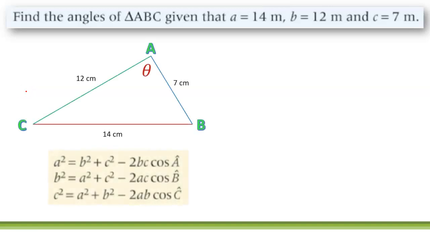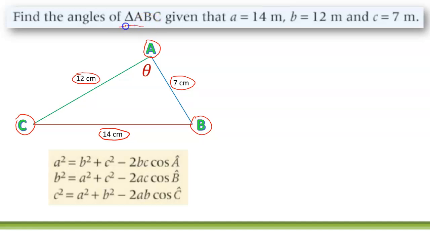Okay, I'm going to put the information in here. And notice that it said side length A was 14, and 14 has to sit across from angle A, so I'm going to list that over here. 12 was side length B, and it must sit across from angle B. And lastly, side length 7 is C, and has to sit across from angle C, and so we got it. Now, what are we asked to find?